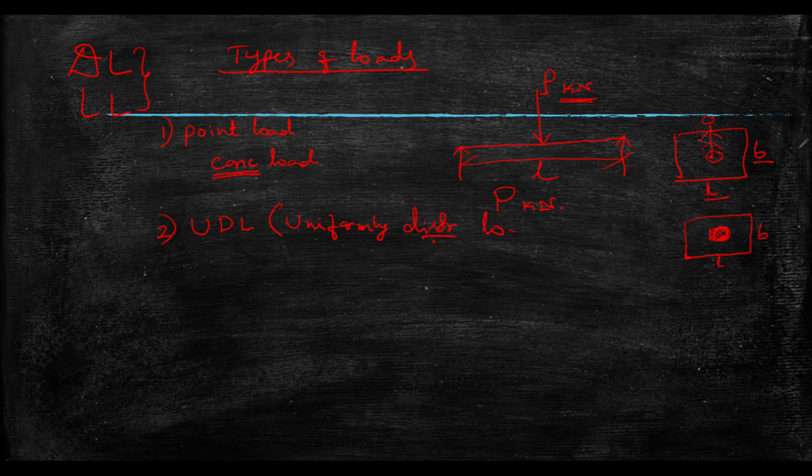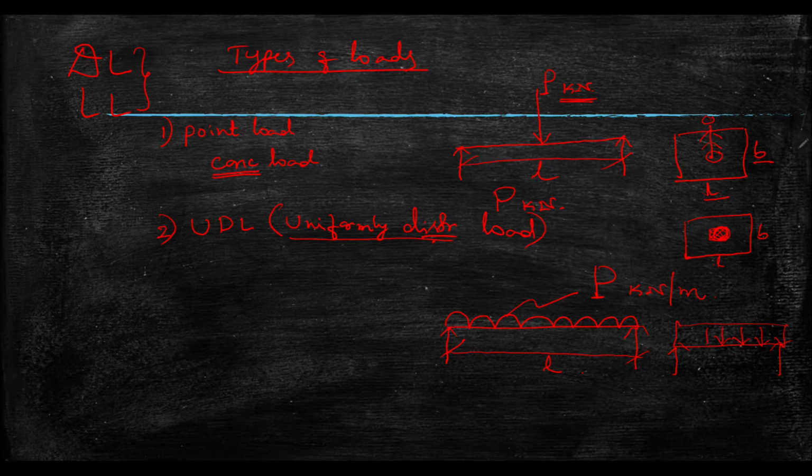Uniformly distributed load. So that we can write it like this, and if it is P, the unit of that will be kilonewton per meter. As the name itself indicates, it's a uniformly distributed load, distributed throughout the span of the beam. If I take a beam, this is what you will be having, the P. How we are calculating, you can write it like this also. If this is a beam, so this will be distributed.